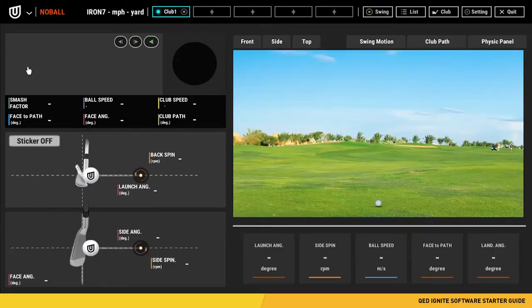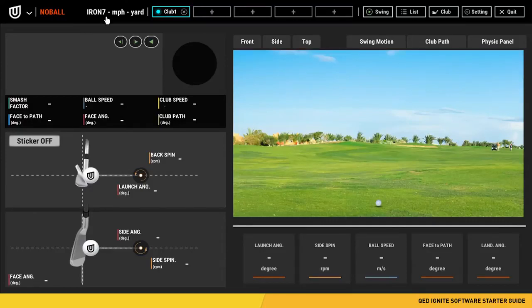Once you are on the home screen, there are plenty of features to go over inside of Ignite. In the very top left, you will see the Uneekor logo with the down arrow. Here you will be able to log in and sign up for myuneekor.com, where you will be able to manage your power swing cards. There will be a video in the future about that topic. To the right of that, we have the ready symbol or the no ball symbol. This is where the sensor will let you know whether it's reading a ball or not. As you can see, the sensor is not reading a ball right now. When it is, you will see a green ready sign.